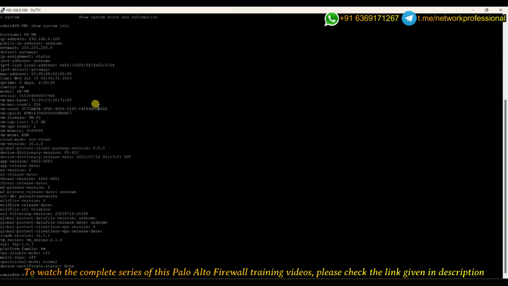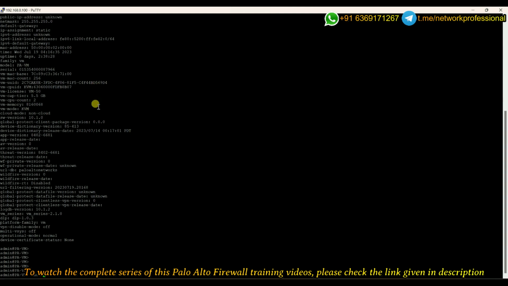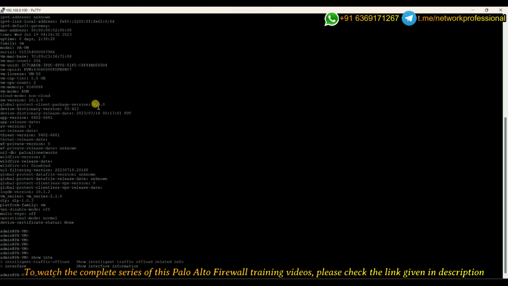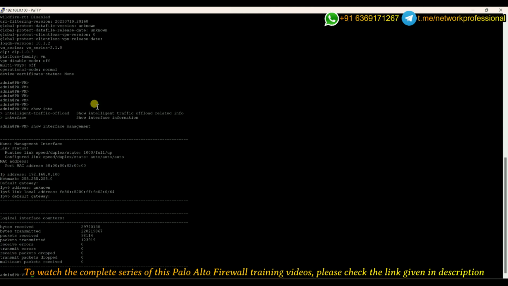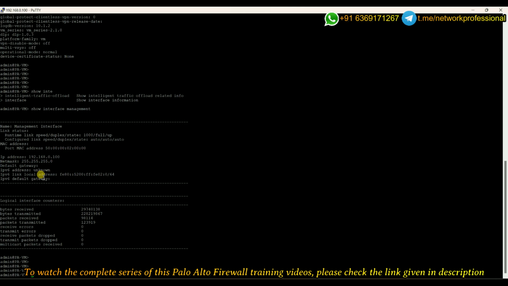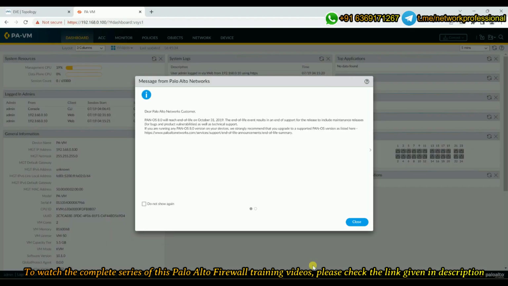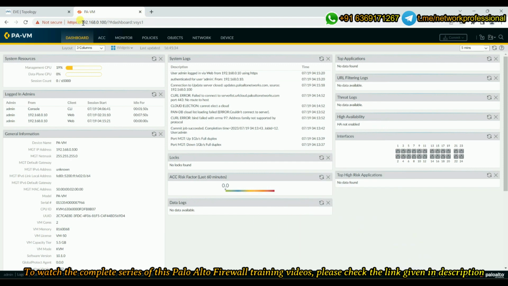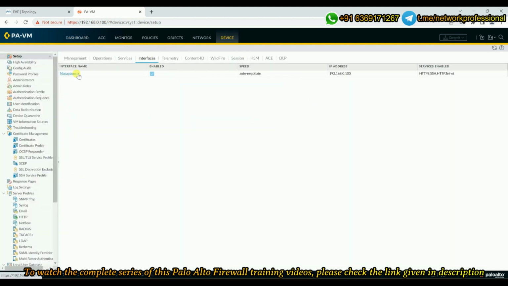All right. You can also validate with show interface management. Yep. With the command show interface management, you can also check the IP address of the management interface, which is 192.168.0.100. All right. And this is the net mask. Fine. So we can also show you the same in the GUI. So now we have connected through the latest IP, the new static IP. Once again, I'm getting into device interface.